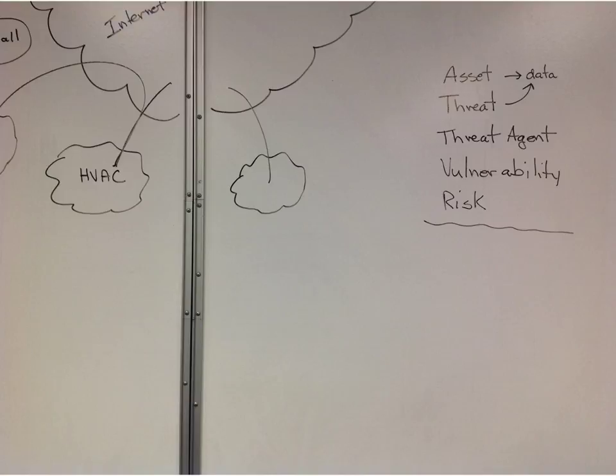Next thing, some more terms. An asset. In this class, we're talking about data. Is there a threat against the asset? Could that data be compromised? And what would happen to it? You give up confidentiality, or is there a chance somebody could change the data? Two major things, basically, when we're talking about security. Is there a threat agent? Is there somebody that can carry out the threat?